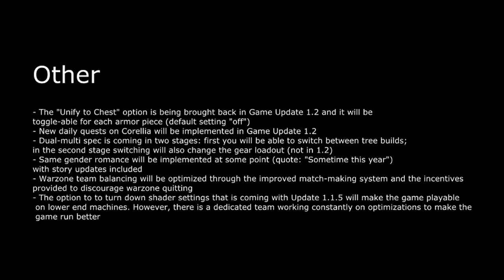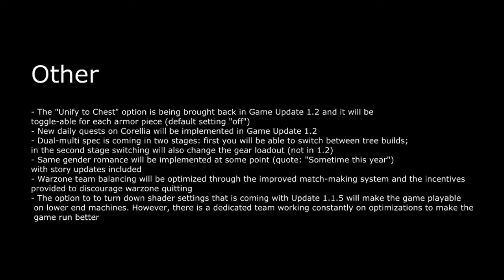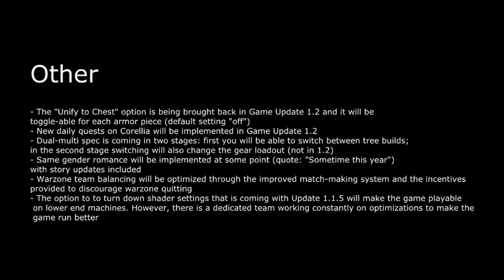Warzone team balancing will be optimized through the improved match ranking system and the incentives provided to discourage Warzone quitting. Okay. The option to turn down shader settings that is coming with update 1.1.15 will make the game playable on lower end machines. However, there is a dedicated team working constantly on optimizations to make the game run better. Alright, that's all. Wow. Okay.